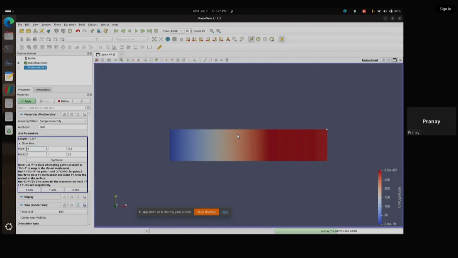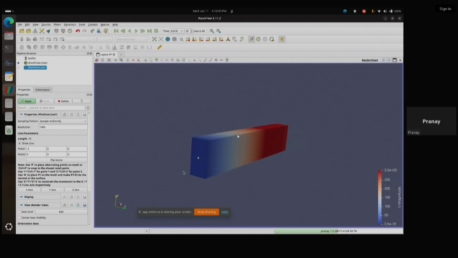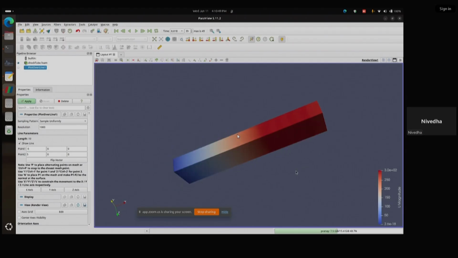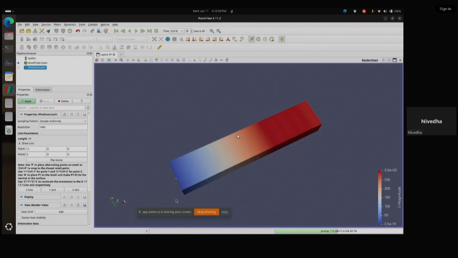Let's say from 0, from -5 to 5, and I'll take 0 along the axis. -5 0 and again 0. What does it mean? I'll tell you. So the values will be only for the cells from here to here along the one line, along the mid part. Yeah, along the center line, ma'am.